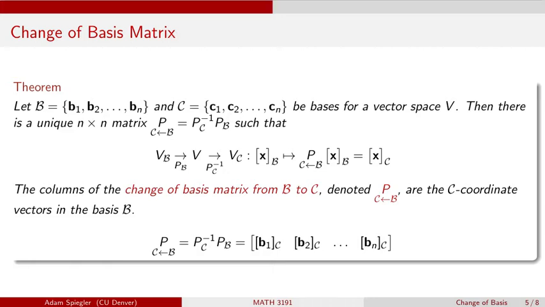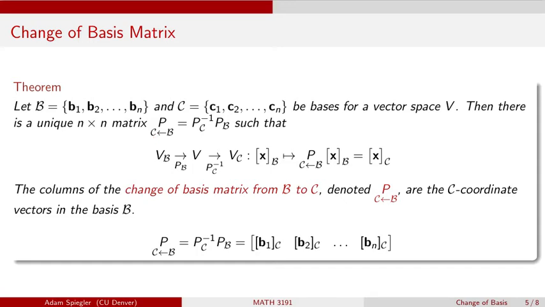So then we can define a unique change of basis matrix, which is going to be an n by n matrix, because we're mapping from a space that is spanned by n vectors into a space that is spanned by n vectors. So we're going to denote this change of basis matrix with a P, consistent with how we've done this before, and then we index this P with a subscript, B mapping into C. So this means changing from B into C.